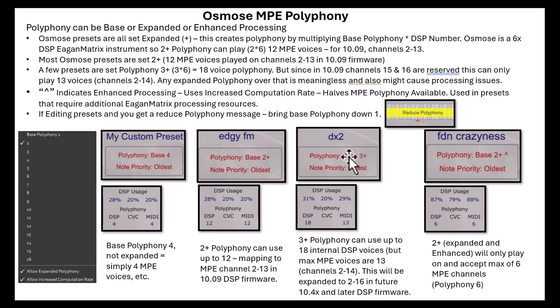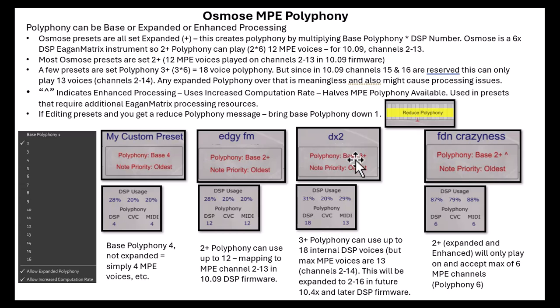Red text in the editor means it's a control. Normally you can click on that and change it to some value. Here we can go in and change it to one of my polyphony numbers. Now, you'll notice there's a difference between DSP usage and MIDI usage. Normally that's the same until you get to a point where your DSP number might exceed the actual number of MPE voices you can output.